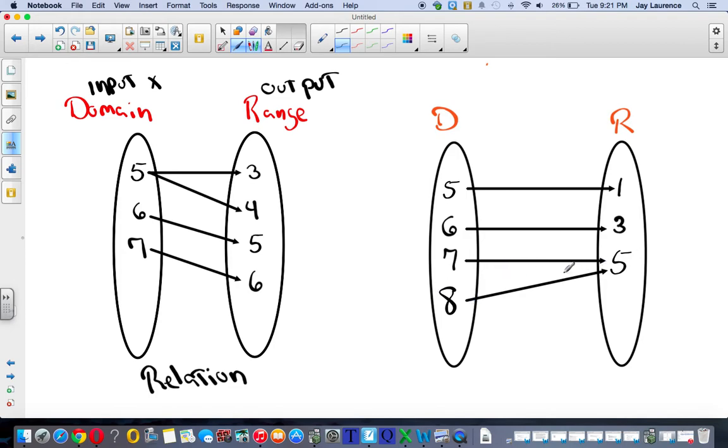Is that functional? Can they go to the same restaurant at the same time? Yeah, they sure can. This is a function. So you see, each member of this input is mapping to one member of the output. 7 is not going to 2 different places. All right, so this is a function.